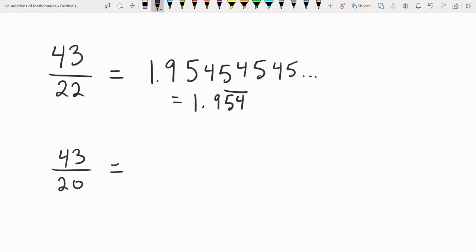Alternatively, if we do 43 over 20, we get 2.15. And actually, if you do it on a calculator, it'll just write it as 2.15. What this means is that we have 2.150000, and the 0 repeats indefinitely. If all we have is a bunch of zeros, we just drop those zeros. Unless, of course, we're talking about rounding to certain places and error measurements, then we have more zeros than we need sometimes. But we see we have two cases here.